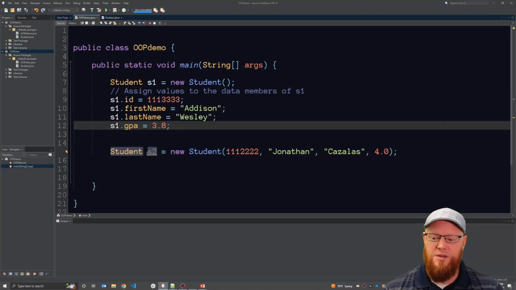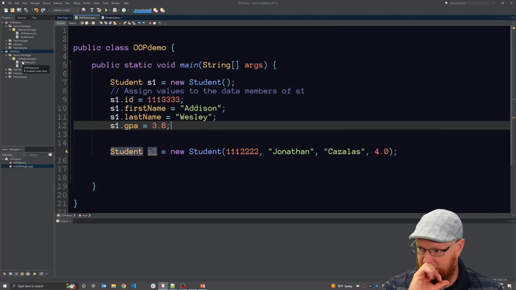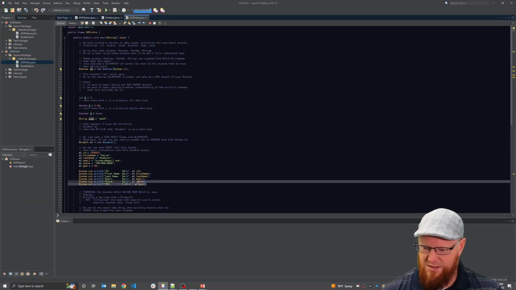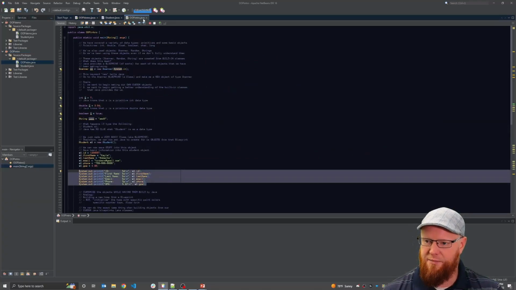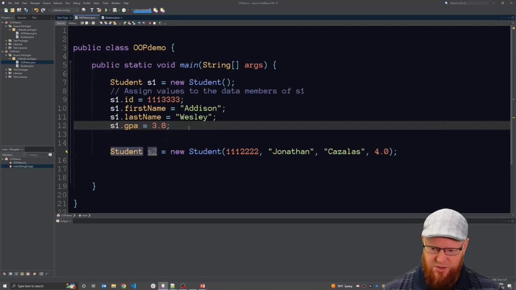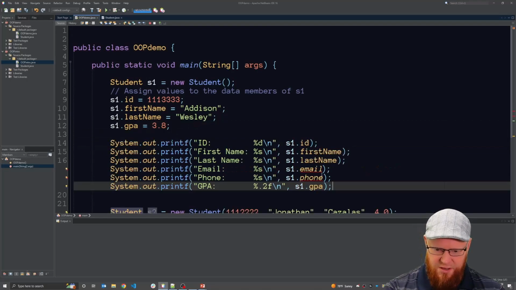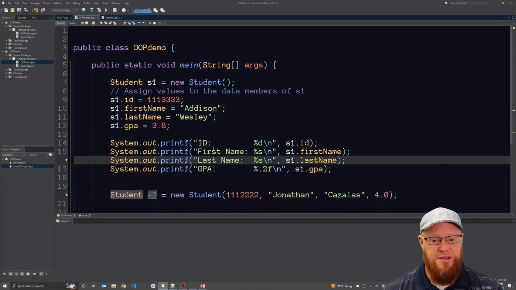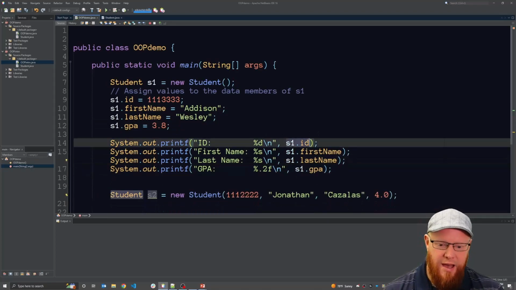And then finally, what we did is we also printed using that dot operator, right? So you know what? To save time, I'm going to open up that OOP intro. And I'm going to take that series of print statements, copy it, and paste right here. We printed, but I'm going to get rid of email and phone. All right, so here are the print statements that we did last time.